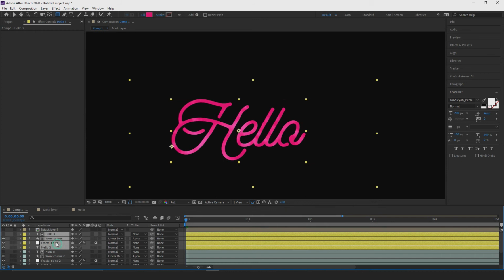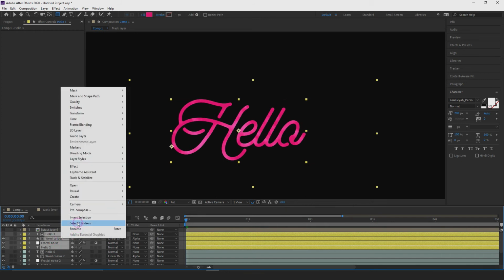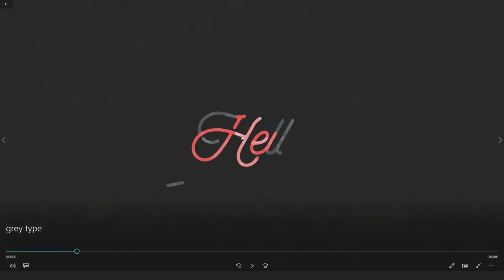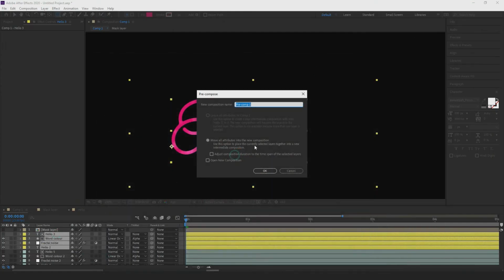So right now we're going to go into the pre-composition. I'm going to select all the yellow layers, right click and pre-compose, and this is going to be our very top color. If we look at our animation again, the top color is the lightest one, the middle color is our sort of darker red, and our bottom color is our darkest color that we're going to be using. So our top layer should be called light pink, our middle layer should be called red, and our background layer, the last layer of our base word, should be called gray. So when I pre-compose this, I'm going to call it hello pink.